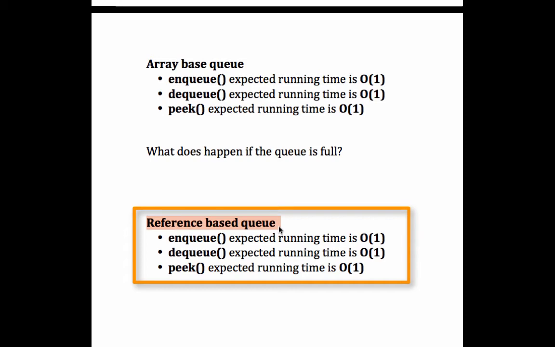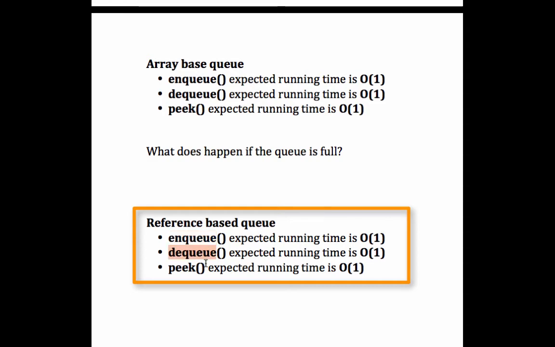The implementation of the queue using a reference is using a linked list, right? As you remember from the previous discussions. And again, the enqueue, dequeue, and peek at all times is going to be O(1). Remember that in the linked list implementation for the queue, we have a reference telling us where the first node is, the front of the queue. We have a separate reference telling us where the end of the queue is, the last element. Therefore, if we need to enqueue, and that means add a value at the end of the list, we know where the end of the list is located.